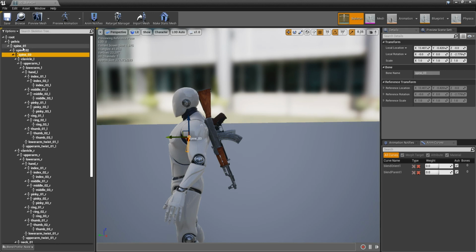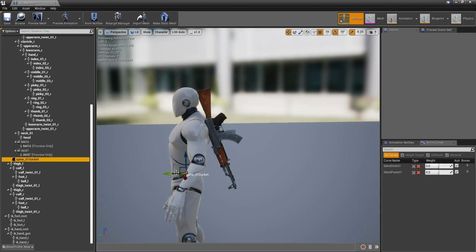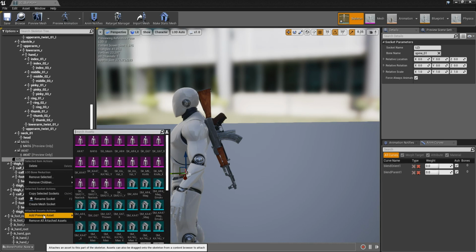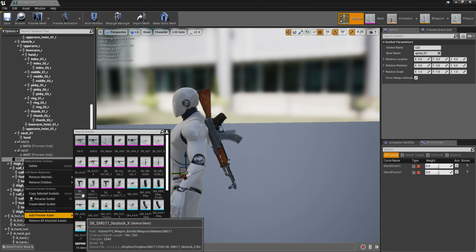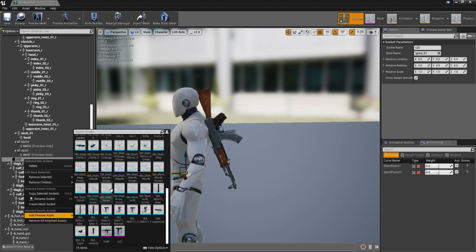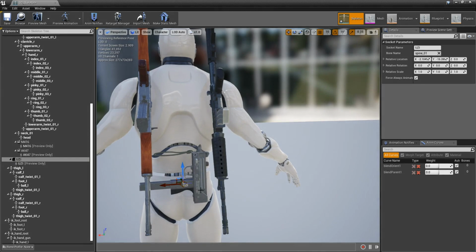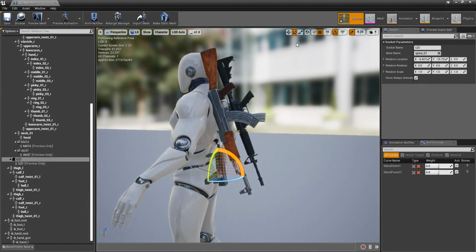We need one more socket in spine 3. Right click, add socket, and here we just add UE. Where do I put that UE? Yeah, here, this one. Put this somewhere here, and if you want, you can rotate this as well.